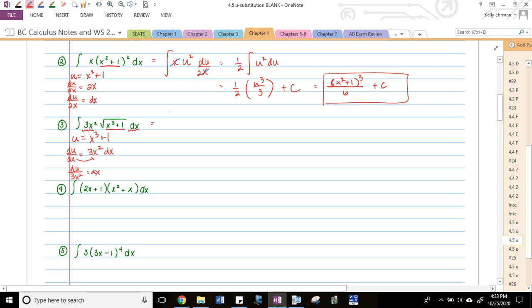And then let's start subbing in what we know. This 3x squared is still here for the time being, times square root of u. Instead of dx, we'll write du over 3x squared. And then yes, these 3x squareds cancel. So there's no constant to pull out of this one. It's just the integral of the square root of u du. When you integrate square root of u, u to the 1/2 becomes u to the 3 over 2 times 2/3 plus c. And finally, sub back in.